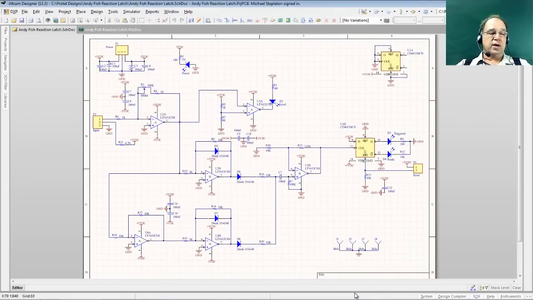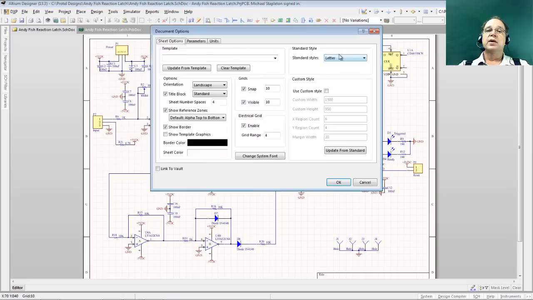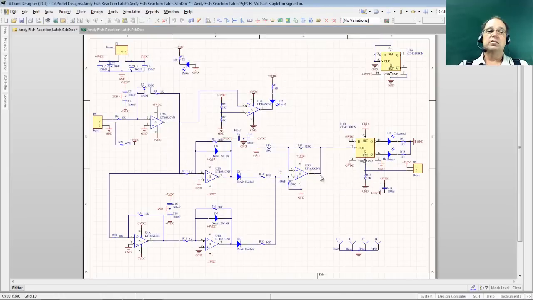If you didn't do that, it's possible always to come up to your Design, right up here, Design tab, Document Options, and change the paper size. You'll see there's all these different paper sizes. I'm going to leave it on letter, not legal. Okay. Alright, so now we want to start a new project. That's the last thing we want to do in this section of this video.